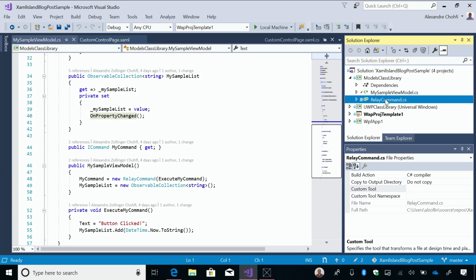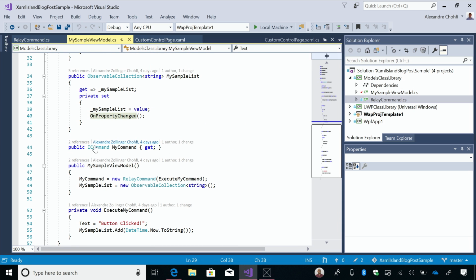I have a basic implementation of a relay command, very, very simple. I have the interface here, and since this view model can be shared between the two worlds, WPF and UWP, I can have a regular binding from my WPF world to an instance of this object. And since they are all happening on the same thread, I can have an x:Bind from my UWP world to the same instance of that view model, and things just work. Amazing. So let me show you an example of that.